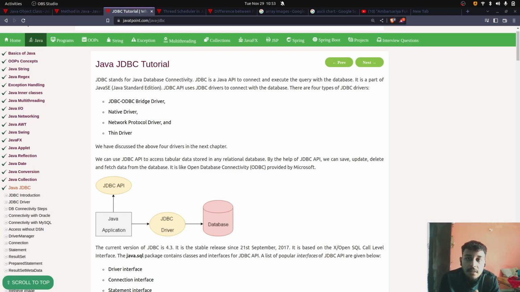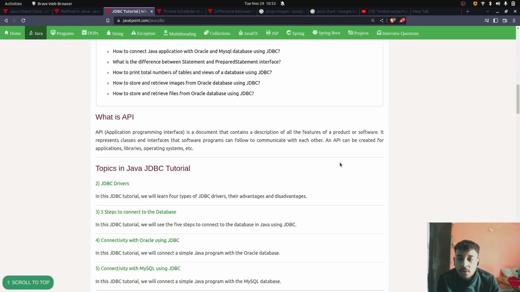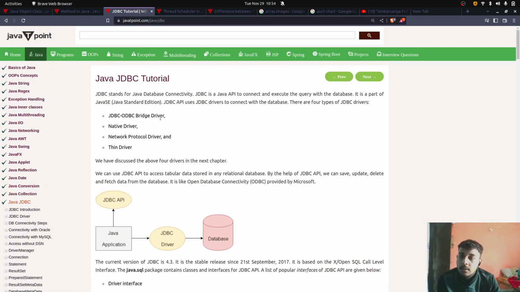One important thing that you need to have is the database drivers. JDBC drivers you need to have to connect to a database. There are mainly four types of drivers: a bridge driver, a native driver, a network protocol driver, and a thin driver. So what are the differences? The bridge driver is a very old school driver. It is no longer in use. Everyone has dropped support for it. It had a very long mechanism, and it was really hard to use. So Java bridge drivers are dropped.